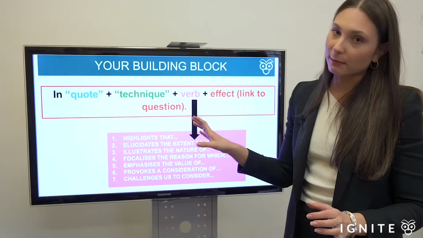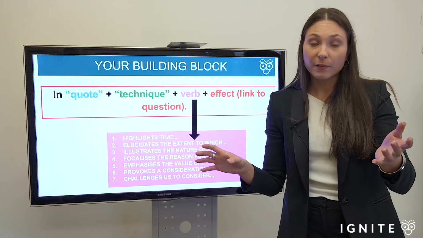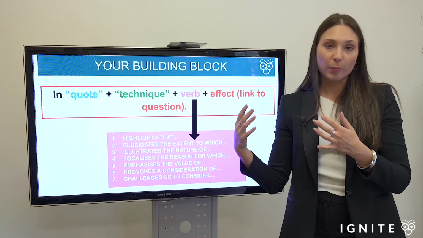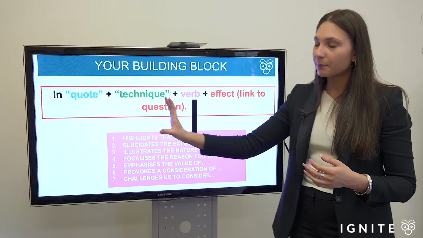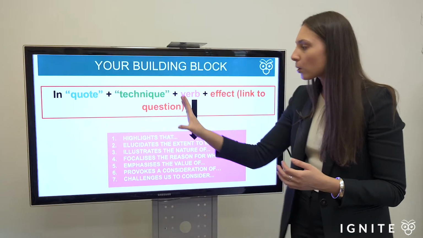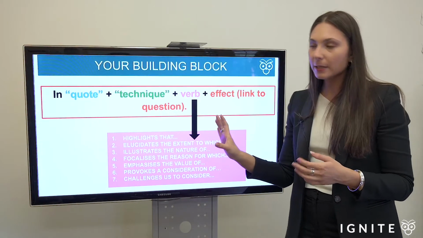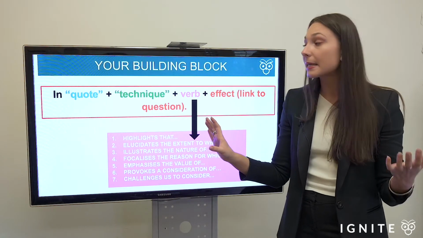Okay, now putting this into a more detailed formula, on the next slide, I framed our building block to analysis. Whenever you're drafting perhaps a PEEL paragraph in an essay or you're responding to a comprehension question, this building block is really your best friend. What you're doing here is working through all of the elements that are necessary to assert how the composer has conveyed meaning in the text.